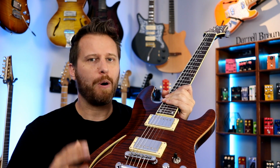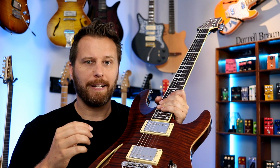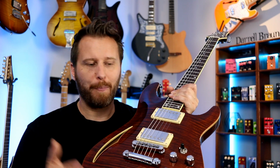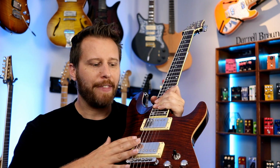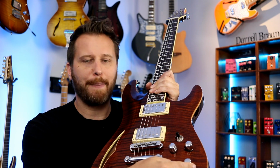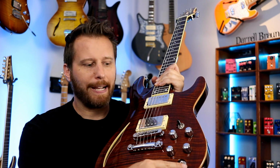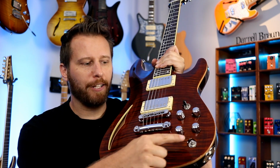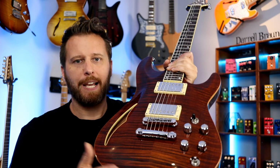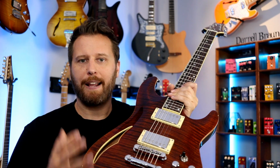Lots of shimmery high, but without too much bite. I actually like that because I didn't find it too ice picky or attacky, which can always be a problem with piezo systems. So love that. Love the fact that there is a tone, as I mentioned before. So you got a separate volume and separate tone for your piezos, which is really great. And then like the Relish, you've got a toggle here. So just the piezos, blend them, or just the magnetic pickups. So lots of options here, lots of tonal possibilities, and I think it sounded great.